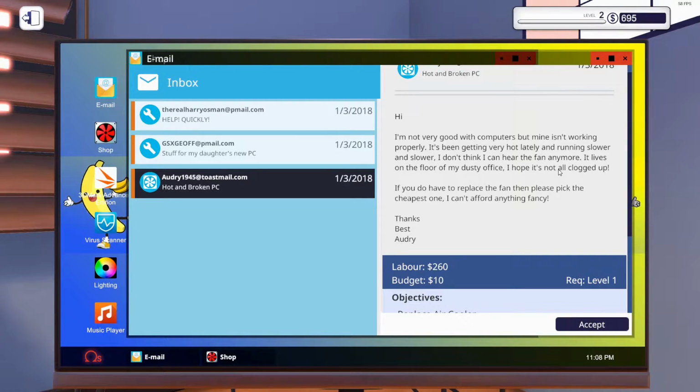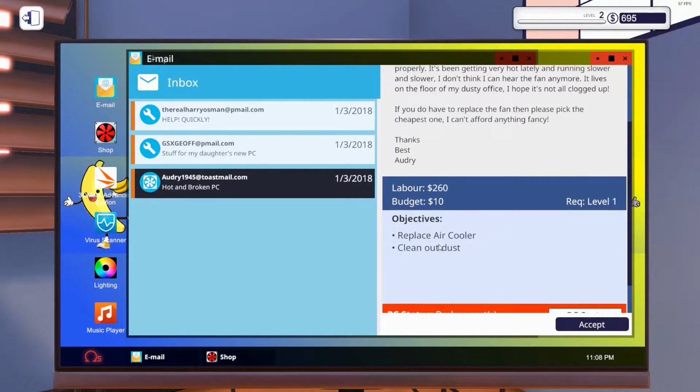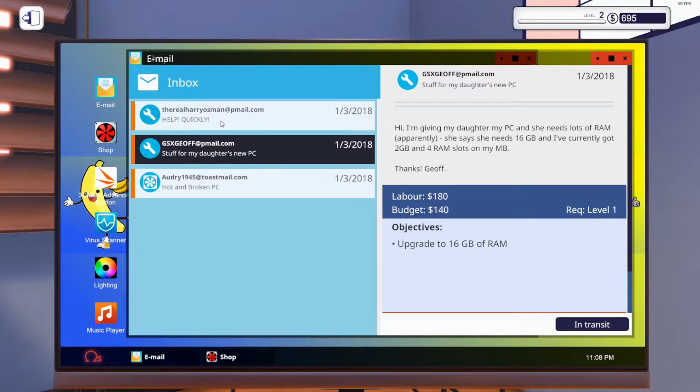Okay, so your fan might be broken. If you have to replace the fan, then please pick the cheapest one. I can't afford anything fancy. Thanks, best, Audrey. Cool. Replace air cooler and clean out the dust. Replace the air cooler. So what do we need to buy?